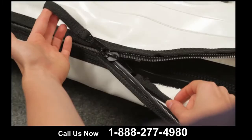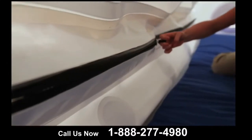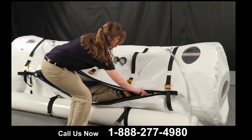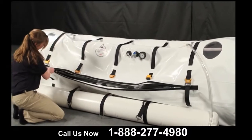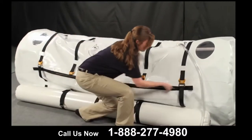Additionally, there are 2 zippers that stretch nearly the length of the chamber. These zippers are dual-triggered and can be opened and closed from the inside or outside of the chamber. It is very important that both zippers are completely zipped each time the chamber is in use.